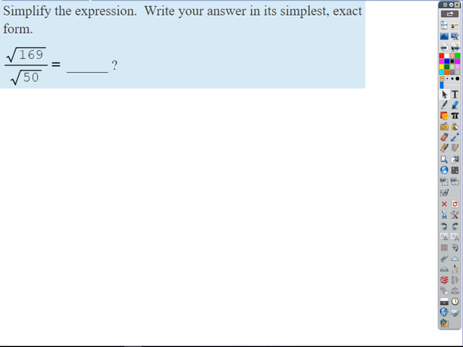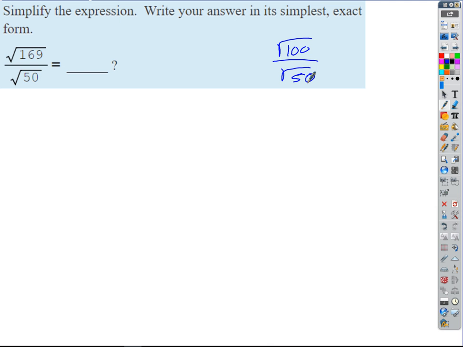Now, we have some options. One thing we can always do if we want to is combine those two if it's helpful. In this case, it's not, but in some cases it could be helpful. Let's just take another one for an example, and then we'll come back to this one. What if we had, for example, the square root of 100 divided by the square root of 50?